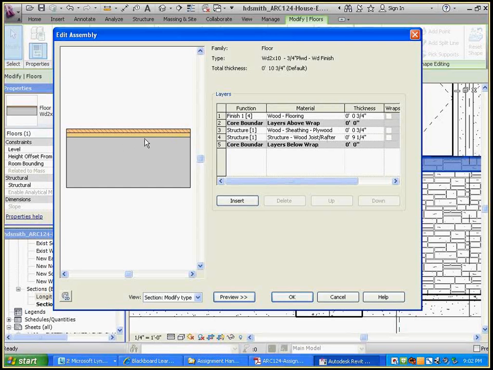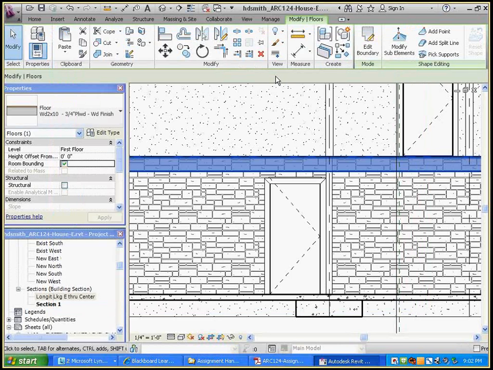So our beam can either go right below the plywood, in which case the joist would have to frame into either side of the beam, and we'd have to put blocking. The advantage of that is then you'd have more head clearance in your basement. Or the easier way to build it would be to put the beam under all these joists and let the joist just bear on top of the beam with like a 2 by piece of wood blocking on top of the beam. So I'm going to give you two options on how to do this detail. And I'm going to do it the way I think is probably easier to build, which is dropping it below with the blocking. But let's place our beam.